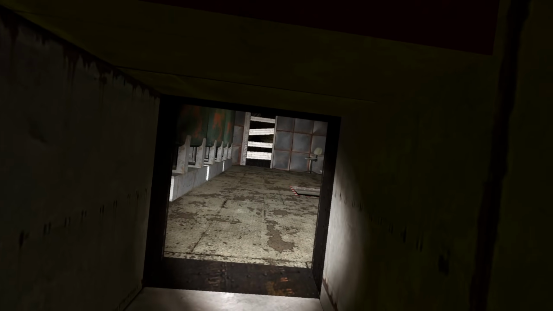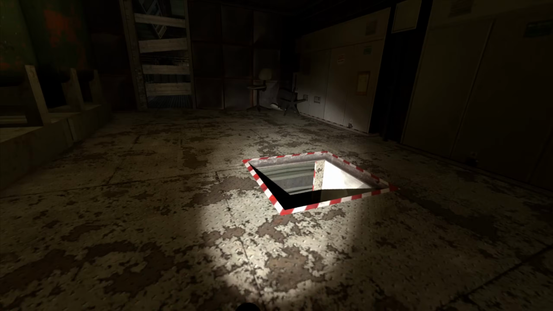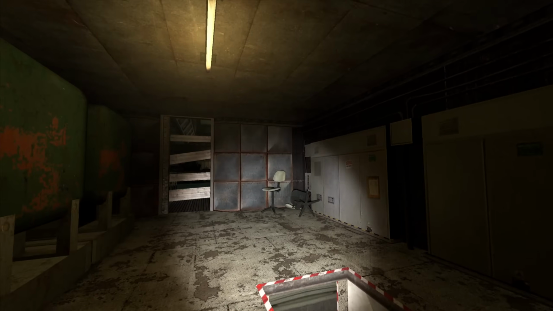Well, there's no coming back from this. This is the point of no return, officially. Let's just hope they send a rescue team for the rescue team. Okay, so it looks like the crew tried to seal this place off. I mean, it's boarded from the outside of this room.